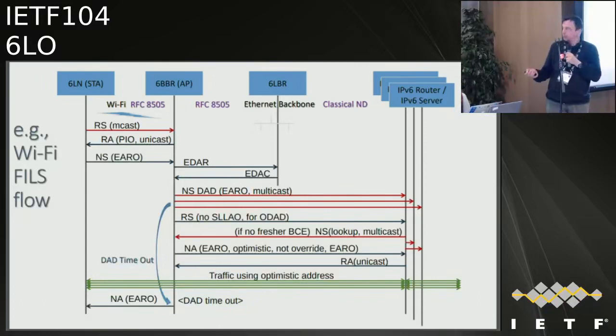Okay, so you see the big benefit of having the 6LBR on the backbone is this can be done completely unicast. If you don't have only this method on your backbone, you still need to do the old thing for backward compatibility. But if you have optimistic DAD, that doesn't prevent the traffic from flowing. Make sense? I know it's a complex flow, but it's basically almost immediate traffic starting. Any question?